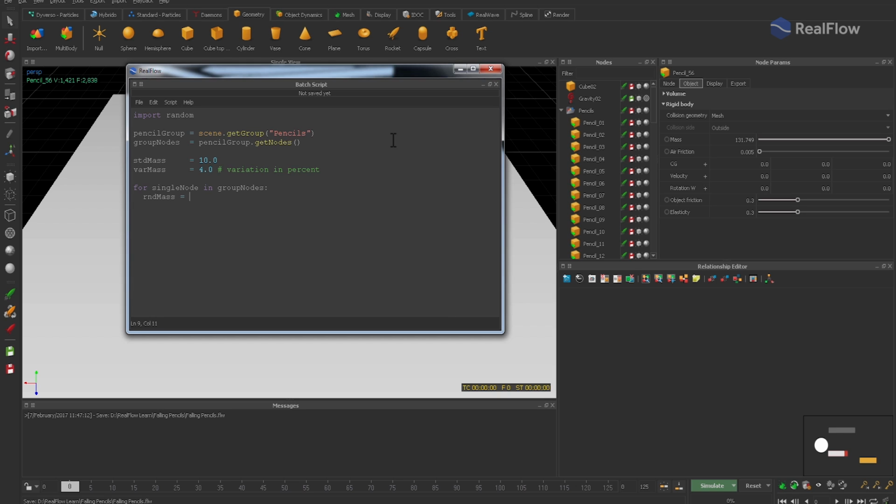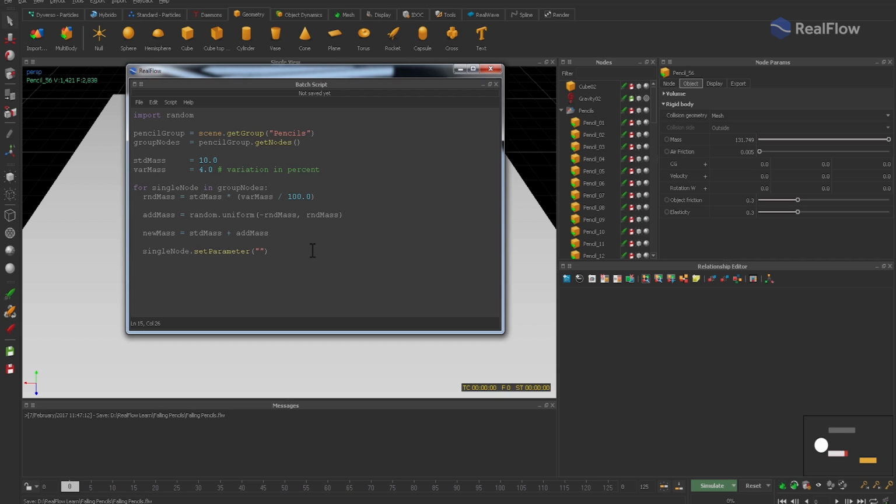Alright, random mass will be used as the basis for the randomization, and add mass is the actual random number based on the value we've just defined in the previous line. Add mass can be positive or negative and will be added to the standard mass. Finally, this new mass value will be applied to every single pencil in the group.